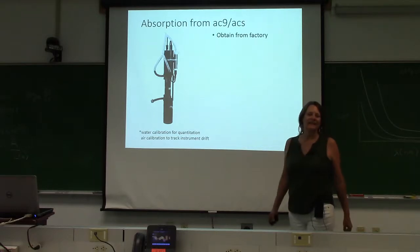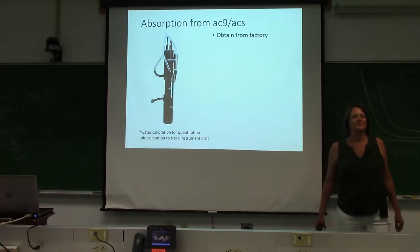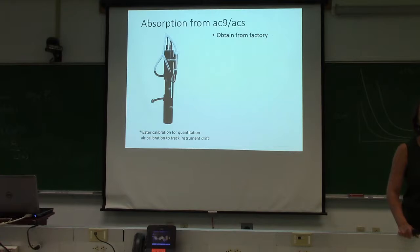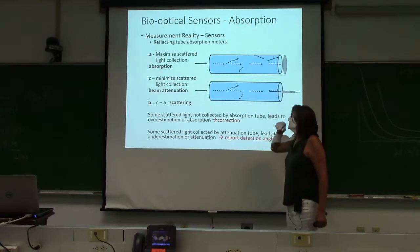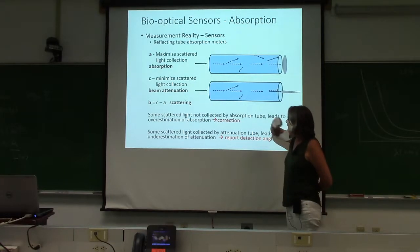So the issue is, in some respect, what Collin said, beam attenuation is a theoretical construct. In the theoretical beam attenuation, you collect only unscattered light, so you can never get scattered light. Really, the reality of the measurement is you're going to collect some. The question is, you can decide to correct, or you decide to report your accepted sample. Exactly. Just make sure that whenever you compare it to another one, it's one that has a similar result.